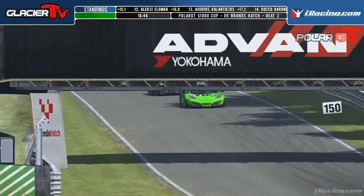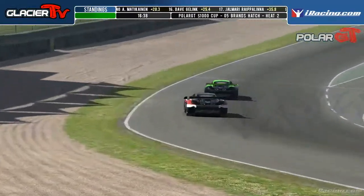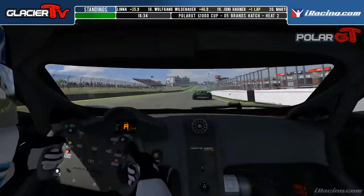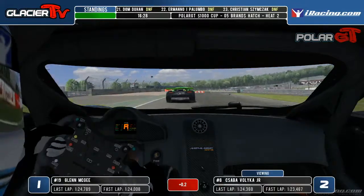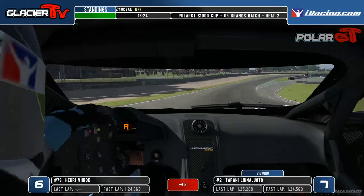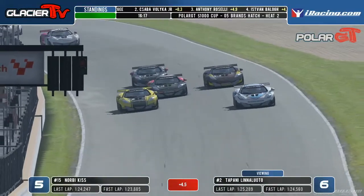Volk Jr. gets a much better run there out of Sterling's Bend. No slowdown penalty for him out of Sheen Curve this time. So now, if he can get himself a good run through turn number one, Rob, this could be the pass for race lead. It could well be. But Glenn McGee got a brilliant exit, and he managed to pull a little bit of a gap, just give him a bit of room where Volker Jr. is superior. He's on the brakes. Oh, no, he stays. He keeps it.